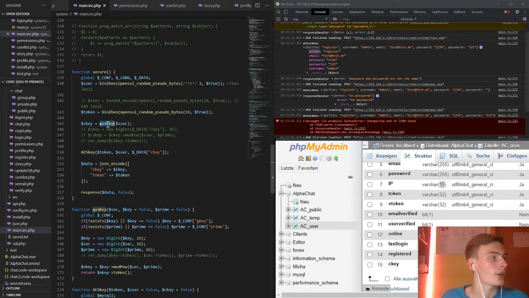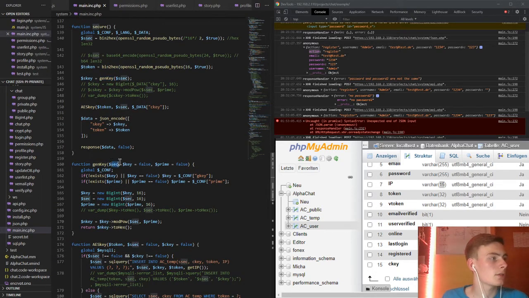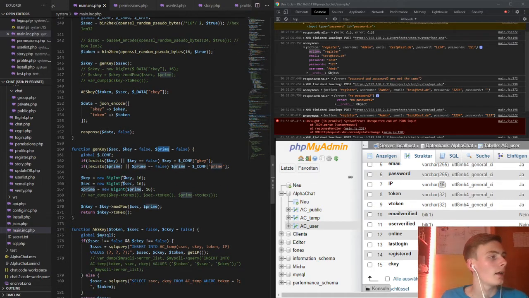After that, it generates a key, which just uses a secret, a key, and a prime. Now there is something you have to know before you continue here. I use Diffie-Hellman key exchange, which means you have 3 values. 2 are common on both sides, on client and server side. The first thing is the general key, which is used everywhere, and the prime, which is used everywhere. Then we have 2 secrets. One is from the server, one is from the client. I told already in the first episode that the server secret is just on the server and the client secret is just on the client side.